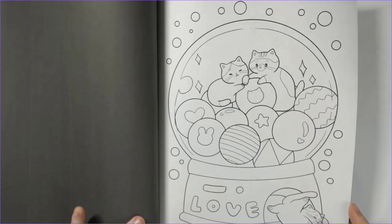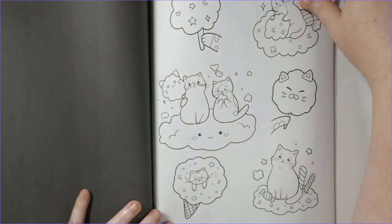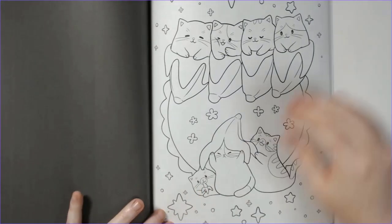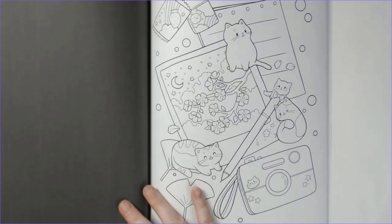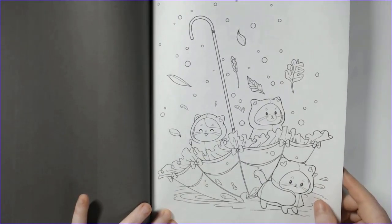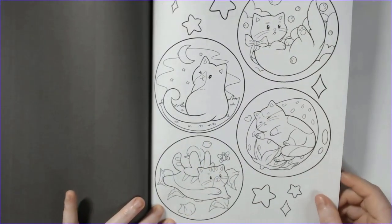Kitty gumball machine. He looks like he hit the wrong way out and is tumbling out backwards. Sushi cats. This is a very cute book. Love the little bubbles.